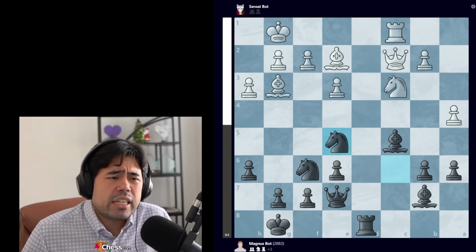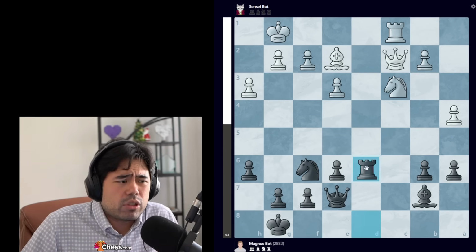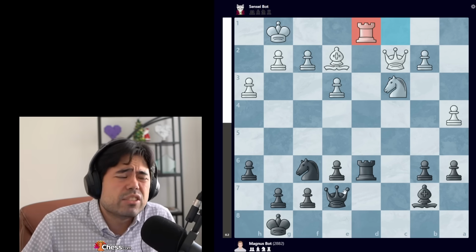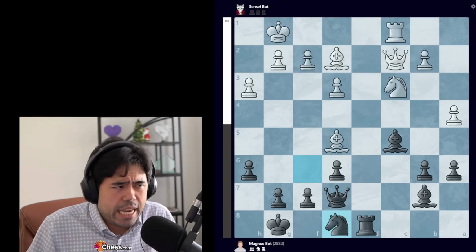Now, the reason I mention that is, as you can see here, if Magnus Bot were to play the move bishop d6, takes, and rook d6, with a better bishop on b7 here, even though white should be able to save after rook d1, black's position is very slightly preferable, as you can see from the evaluation bar. But we get knight to e8.